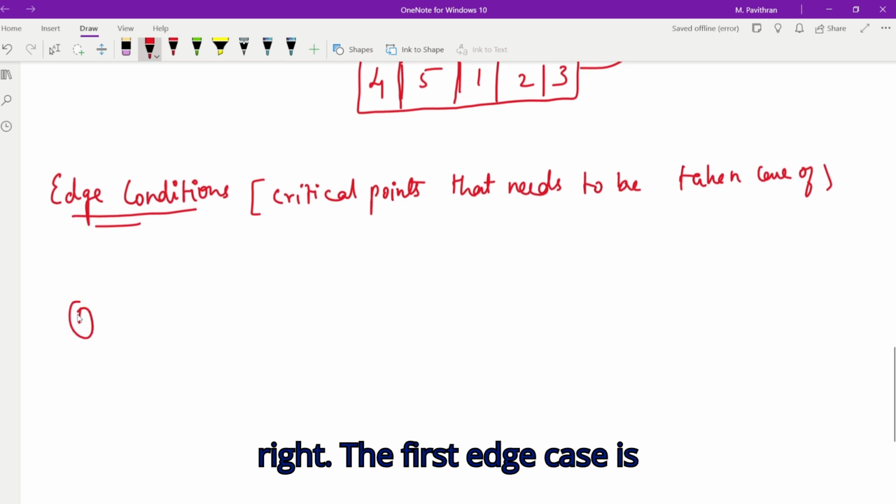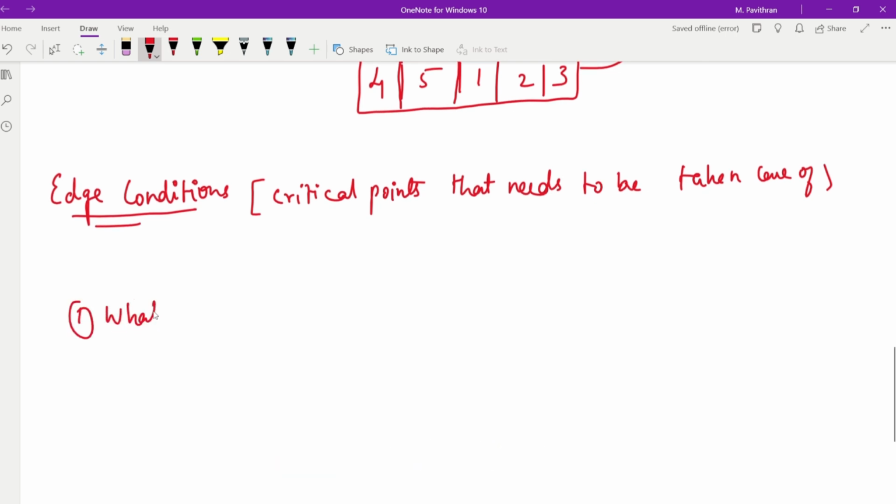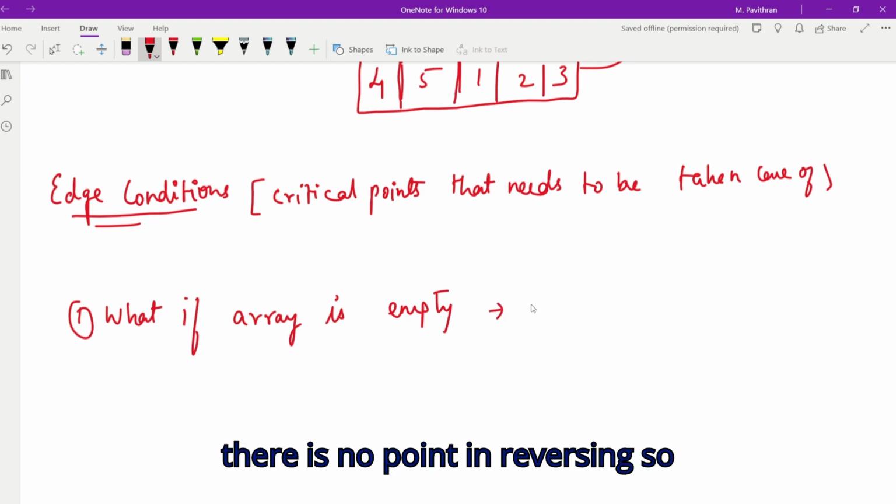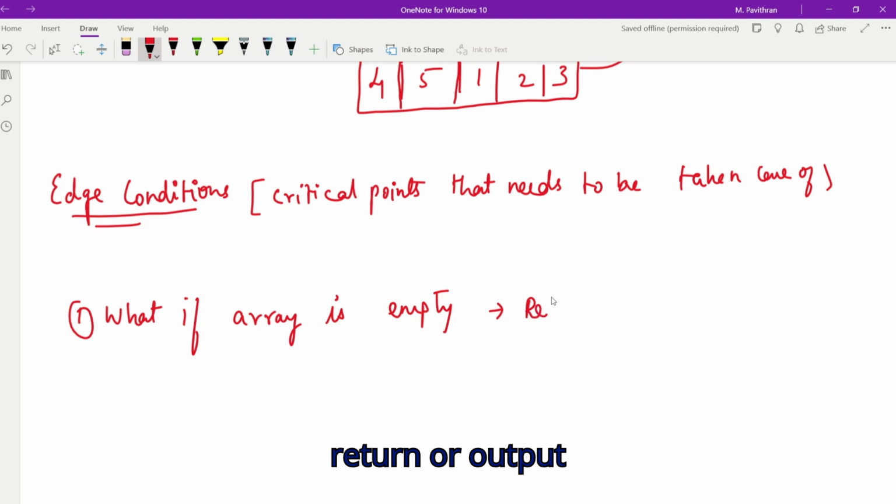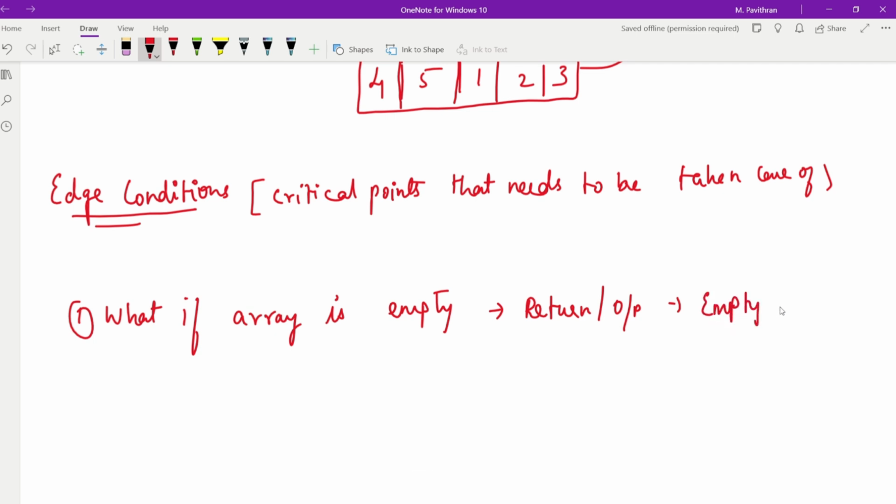The first edge case is, what if the array is empty? There is no point in reversing, so return or output empty. An empty list cannot be rotated.